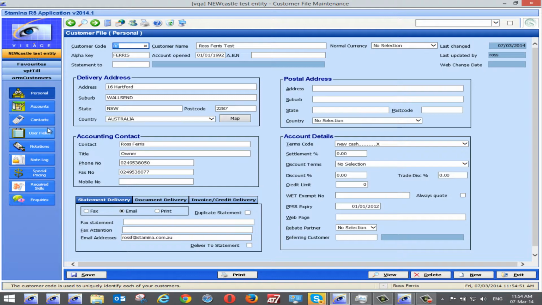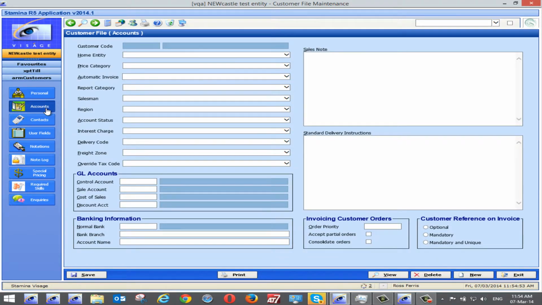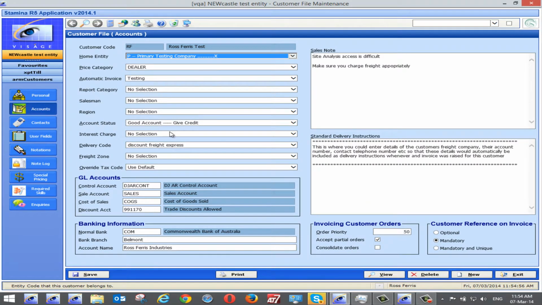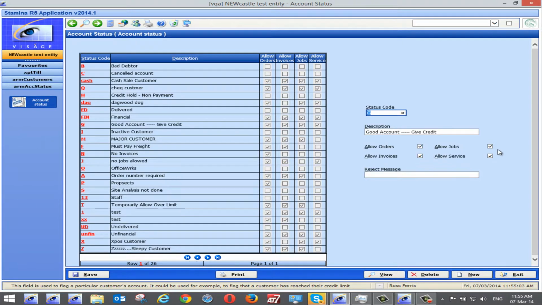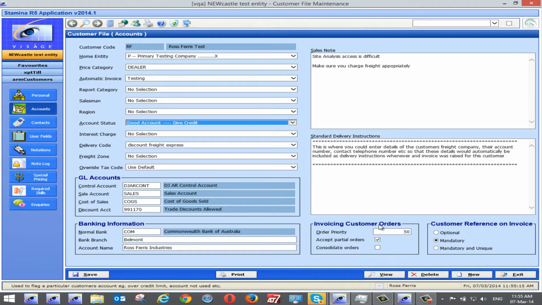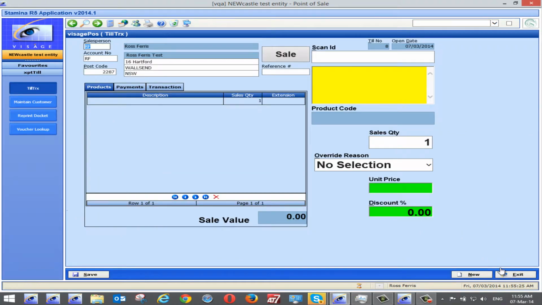And the field I want to get into here is on my Accounts field, and in particular, the account status. Now, the account status, you'll recall, has a number of flags associated with it that say whether we're allowed to do invoices and so forth. And what I would like to do now is I'm going to flag myself as a bad debtor. Honest, it wasn't me. Actually, I didn't need to hit save there. So I'm just going to flag myself now as a bad debtor rather than a debtor in good standing. Remember, bad said no, you're not allowed to do any invoices to this person.